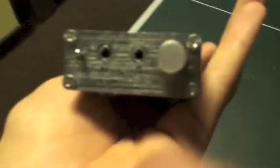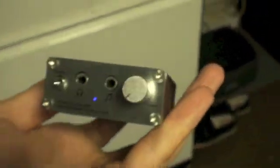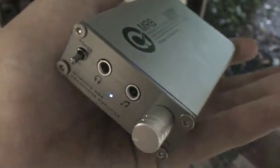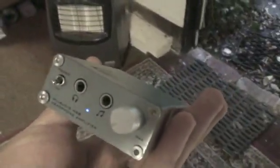It really does look like a nice amp — really nice shiny silver. Flick the switch on, you get the blue LED, which is nice. For $110, it's not too hard to make. I have had a few mishaps along the way — Miu submitted the wrong resistors in the wrong places on one of their charts they sent me, so I had to switch them around. But in the end it's all come good, and I just hope it sounds good. So I'm now going to go and get some listening time on it. That's my unboxing and making of the Miu MRB DIY headphone amplifier. Hope you enjoyed it. If you get one, good luck with making it — thank you!